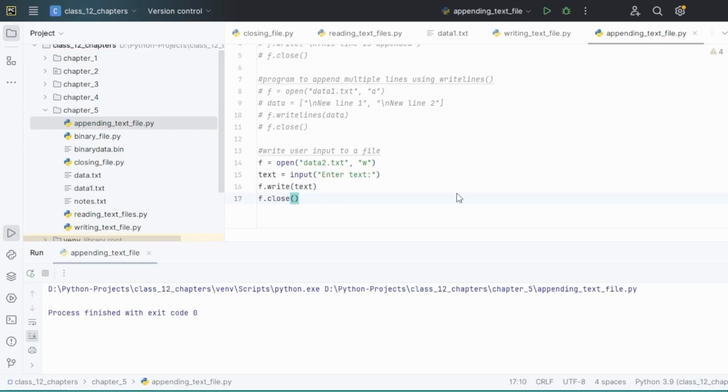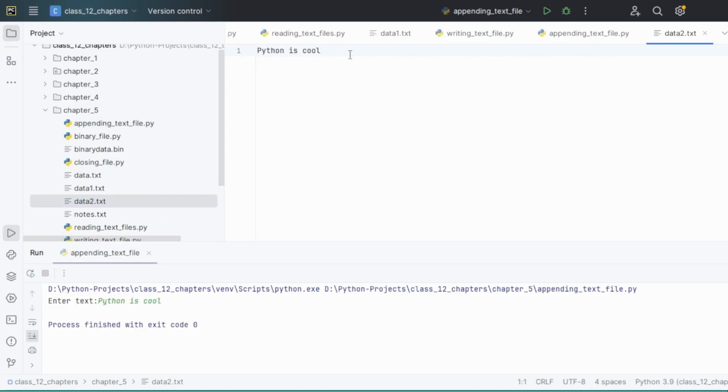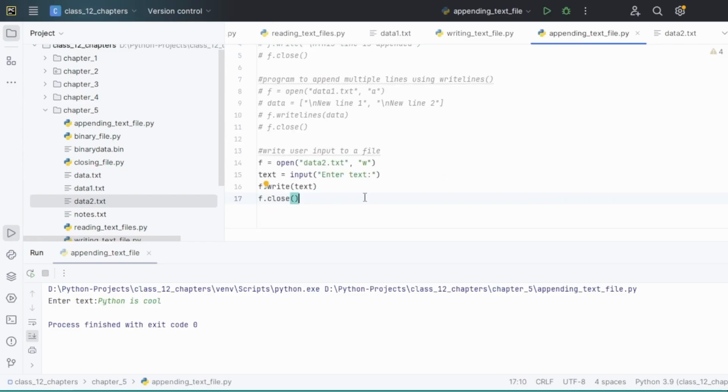So here I will right click, it says enter text, say Python is cool. So this data2.txt is created and it has Python is cool written in it. This is how it's done: we're just taking input and writing that text to that file.